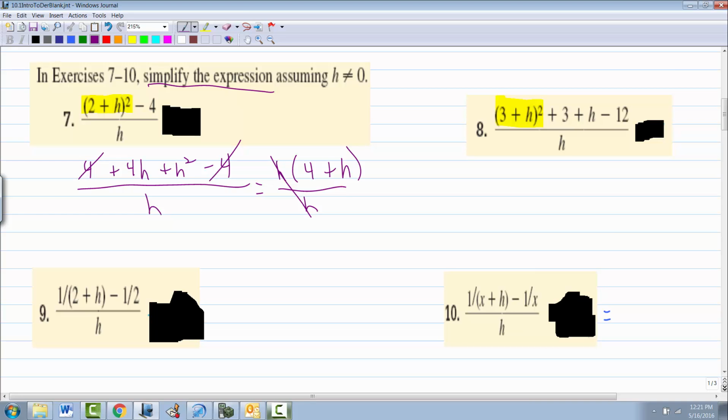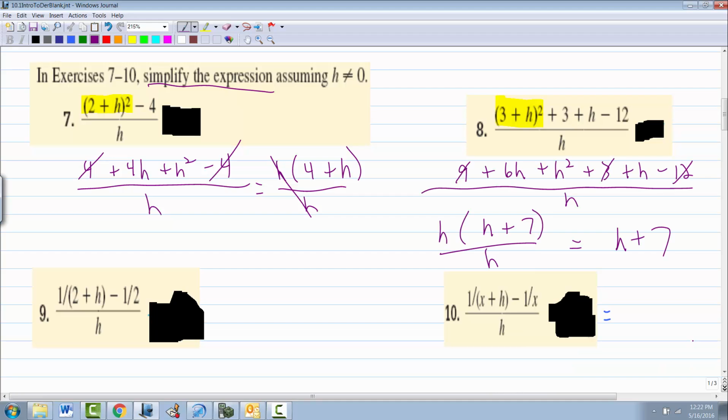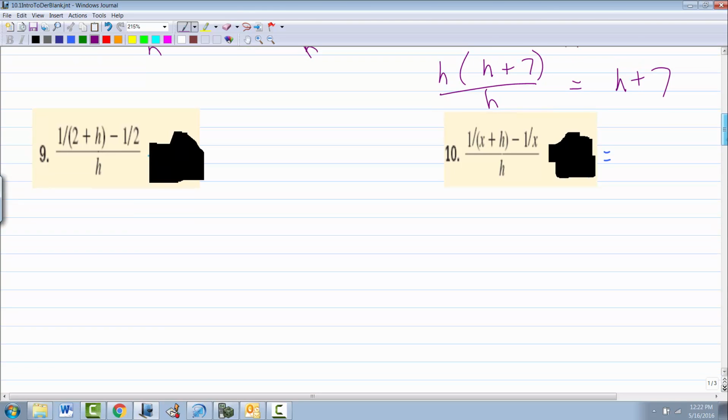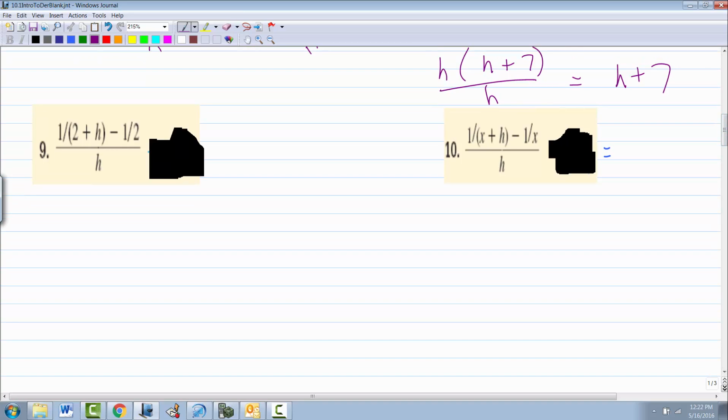Is that about the same for number 8? Algebra is what we're going to practice today when you're doing a derivative. This is the algebra behind this little thingamajabber. Now watch this. Actually, I'll leave this up to a person in here. Does anyone know what we could do in number 9 in order to simplify the fraction within the fraction? We'll leave that hanging out there for a second.